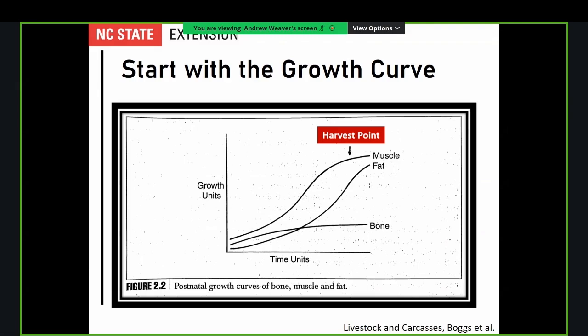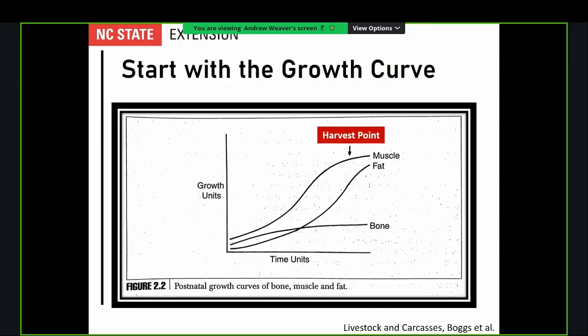If we think about muscle, fat, and bone, the x-axis here would be time as that animal gets older, as it grows, gets heavier. And then we have growth units of each relative tissue on the left, the y-axis. You can see here that muscle line on the top has that sigmoidal curve, so a little bit slower early on in life, and it goes through a linear phase of growth, a more rapid phase in the middle part of its development, and then muscle starts to plateau as time goes on. Bone has a little bit of growth early on, but then plateaus very early and stays relatively constant.